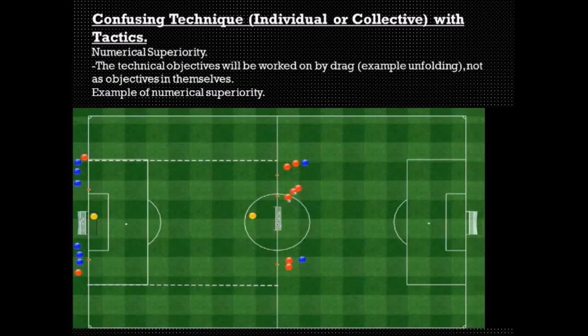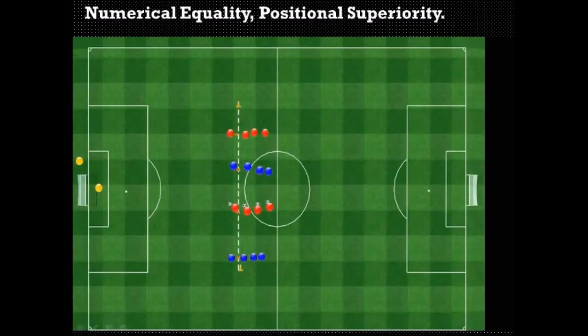Of course, this is what Vitor Frade talks about; he calls it by arrastre, or by dragging, okay? So you will be working the tactical supradimension, but also numerical superiority and numerical inferiority as well. And also we will be working the defensive phase, explaining or trying to lead the defender on what they have to do or what we intend them to do, okay? For example, stay in between the two attackers, and of course try to cover the passing lanes, okay?